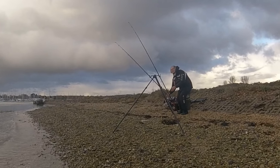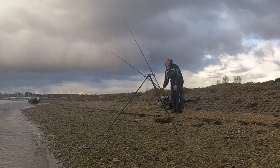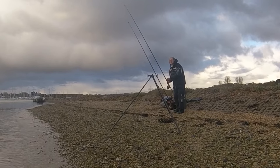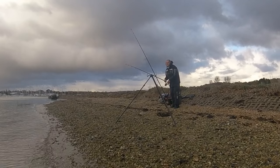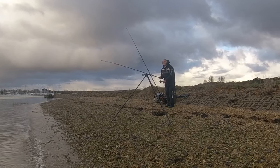Plenty of bites now, but I'm not striking into everything. I'm waiting for knocks, which are slightly bigger than normal. Sometimes it helps to hold a rod, so that when the next decent knock comes, you're ready to hit it. If that knock doesn't come, you can always drag your rig a little bit, and sometimes the next bite is much stronger. I do this quite a bit when fishing for small fish. It doesn't always work though.